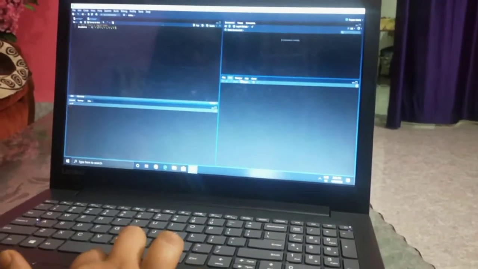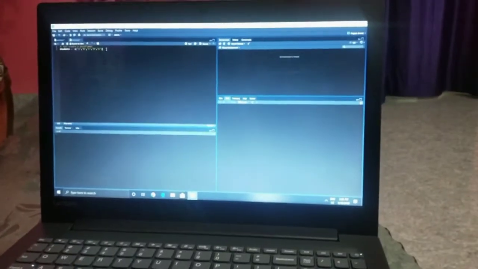I have taken the alphabets so that it will be easy for us to get the output.